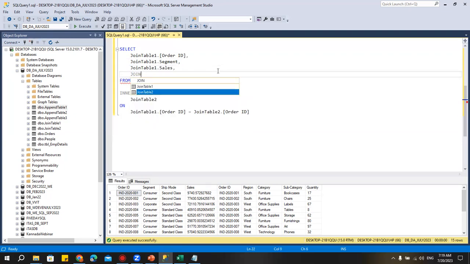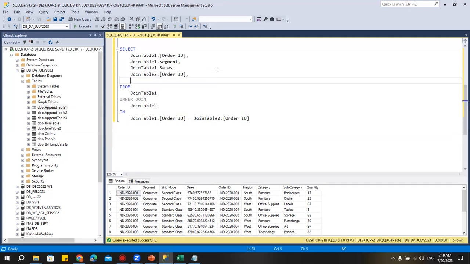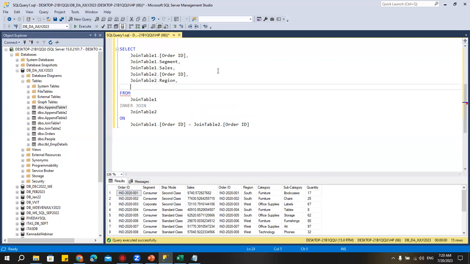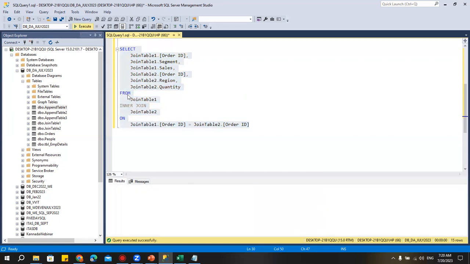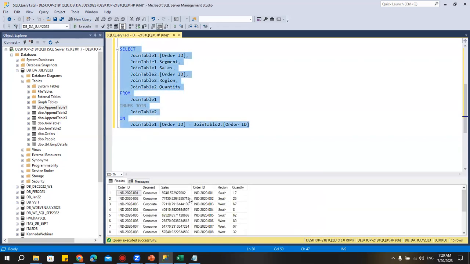Now I'll take join table 2 dot order ID, comma, join table 2 dot region, comma, join table 2 dot quantity. Let me select this, and if I execute this, now I'm getting only specific columns.